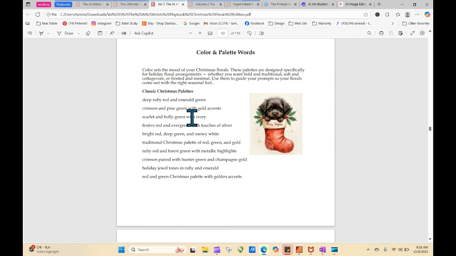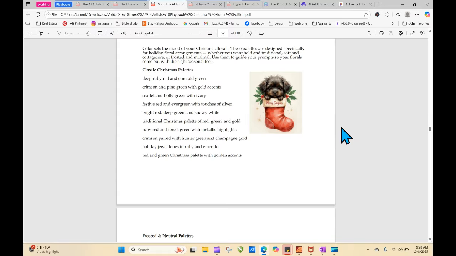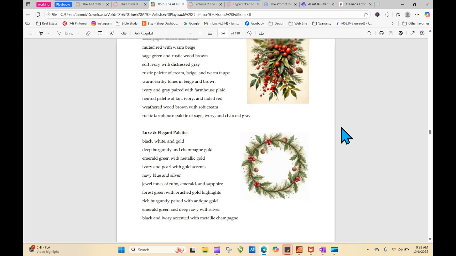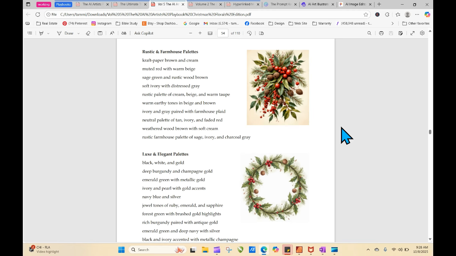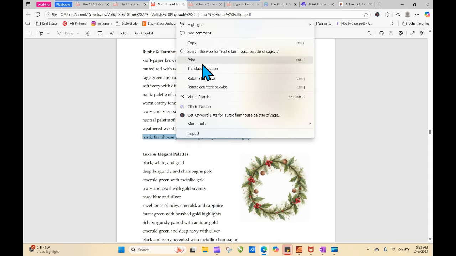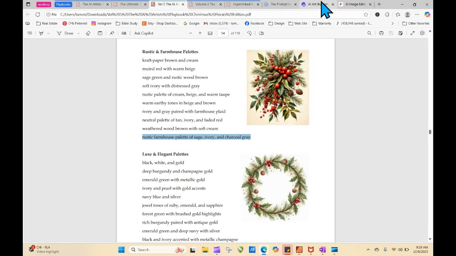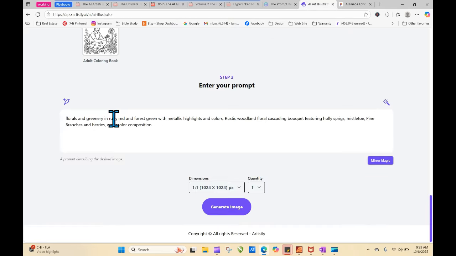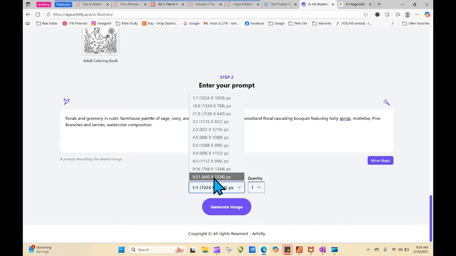So let's try it with, let's see, this rustic farmhouse palette. We're gonna do this one.